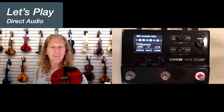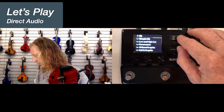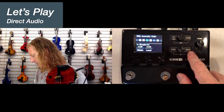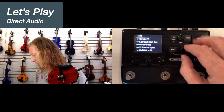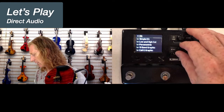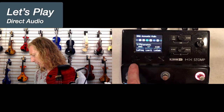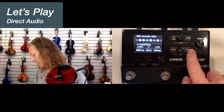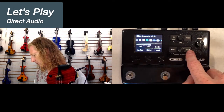EQ. There's a bunch of different EQs in here, so let's look at those. There's simple EQ, which means low and mid frequency and gain, high gain and level. So that's just a simple three band. Low and high cut, which you generally will have in any of your other EQs too. Fully parametric. So I've got my low frequency, Q and gain. Next frequency, Q and gain. Next frequency, Q and gain. And then high and low cut. Okay, that's cool.